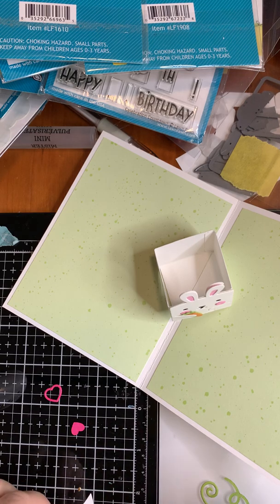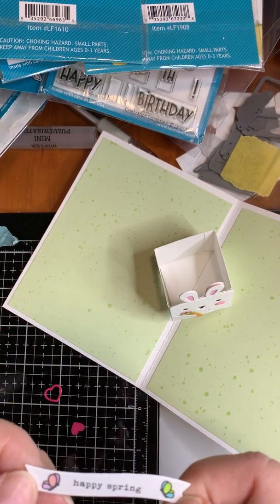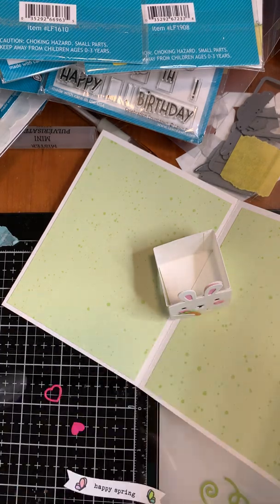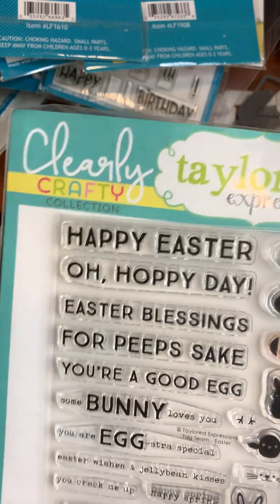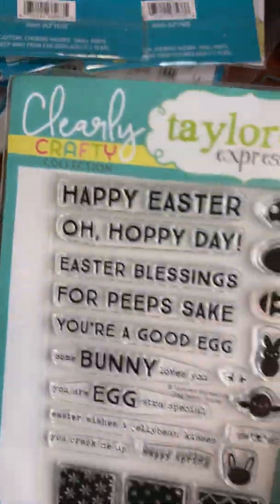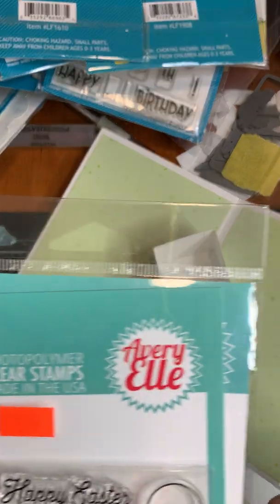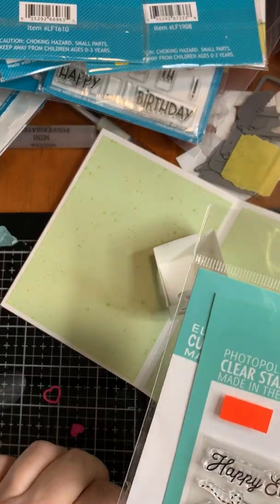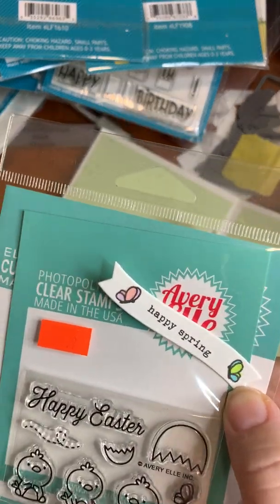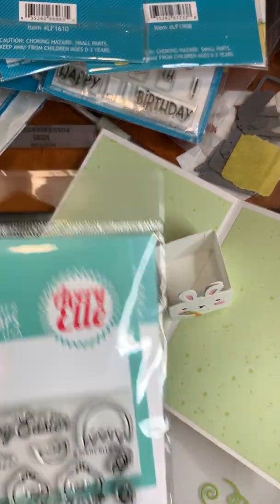I want to put my sentiment in. I chose Happy Spring. It is from this Tailored Expressions set, which is called Tag Team Easter, and I believe that's in stock right now. The little butterflies on either end of my banner are the little butterflies from this Avery L stamp and die set, which is called Easter Chicks. It's so much fun.